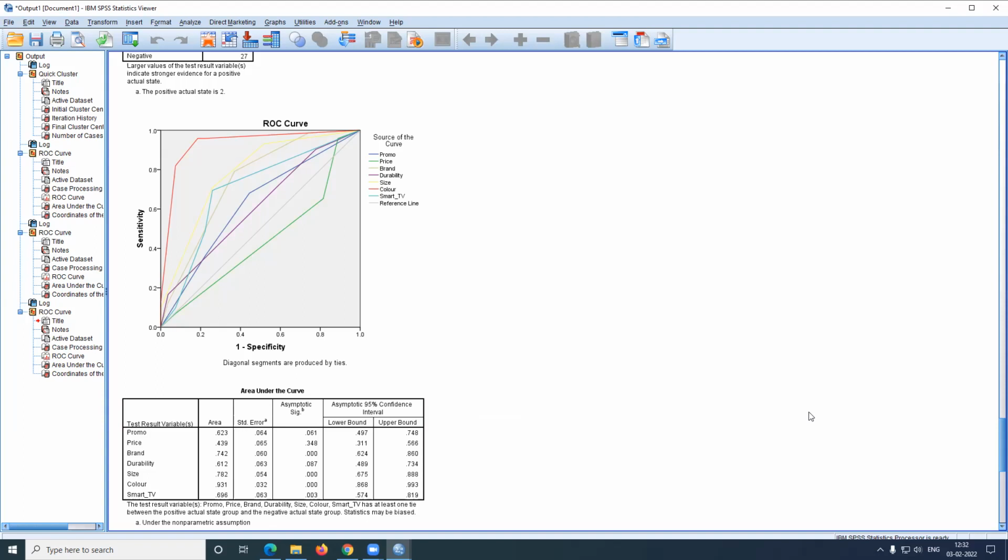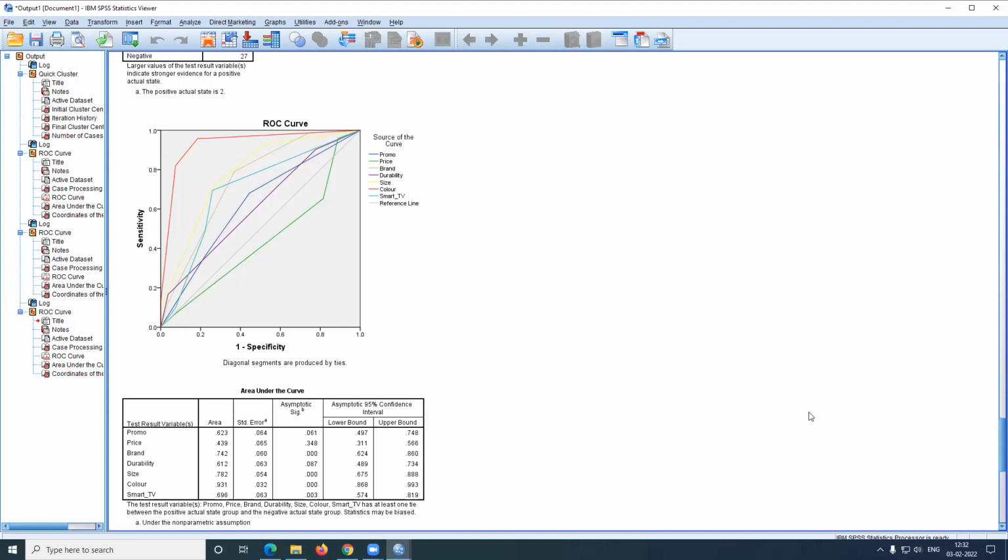That is what the report says. So you can conclude that in this example, the promotion is playing the vital role in converting the medium level customers into the high level customers. And in the promotional part, the color is the main variable which we can use to attract the medium level customers to convert into good level customers, followed by the size. Of course, everybody will prefer the high size, and the price is the least one.